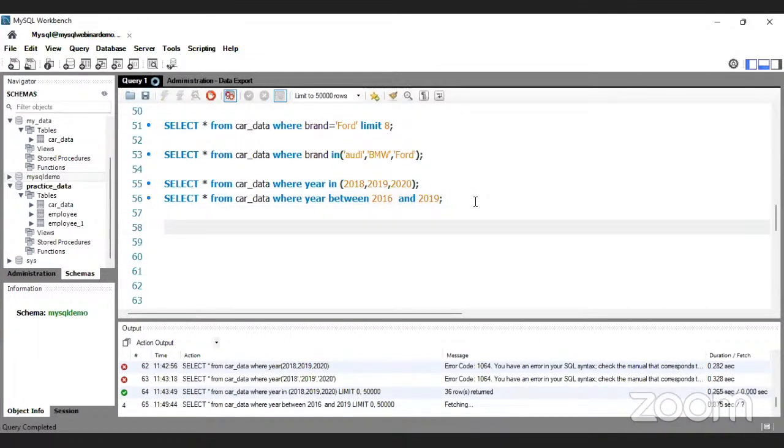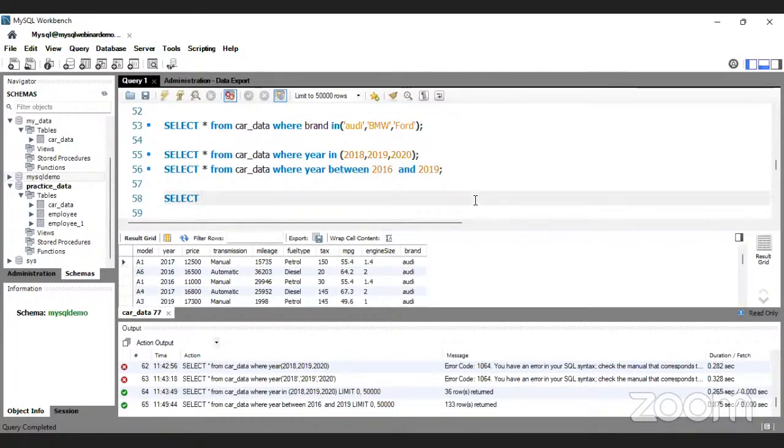Good question. Yeah, so let's use a select statement. See, it's returning all the records from 2016, 17, 18, 19. It will include only 4 years. That's how range works. You can see here, 16, 17, 18, 19, and you don't see 20 here because it's not included.